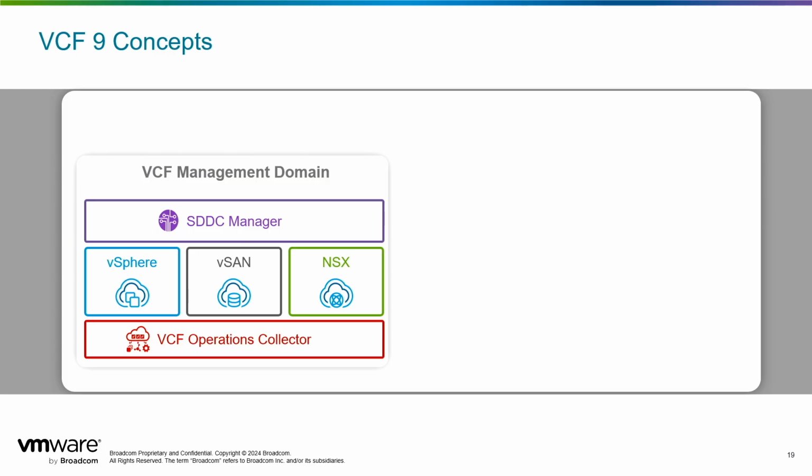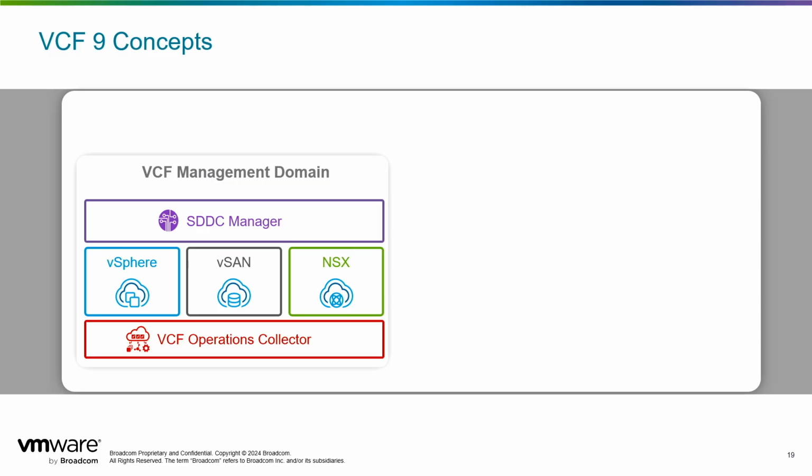Now, after that, I can run workloads in this management domain, right? For those of you who might use VCF, you might have heard the term consolidated architecture. That term no longer exists. A lot of flexibility here, so I can run my management components. I can also run some workloads for environments that have a smaller footprint.